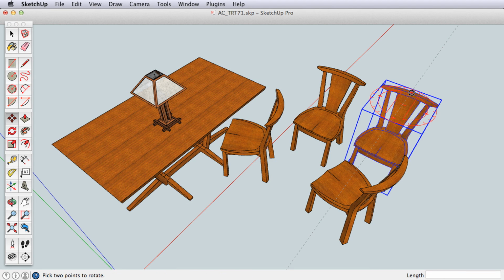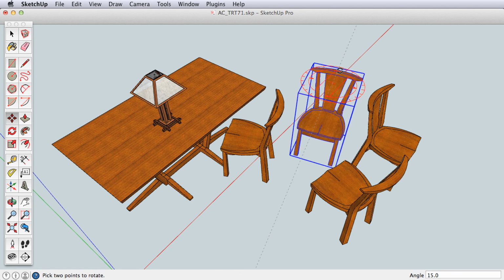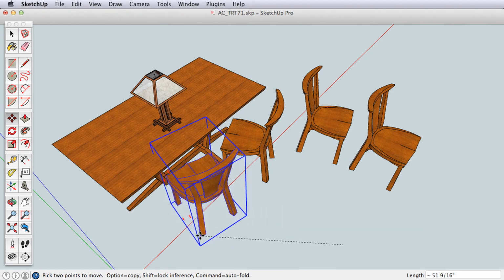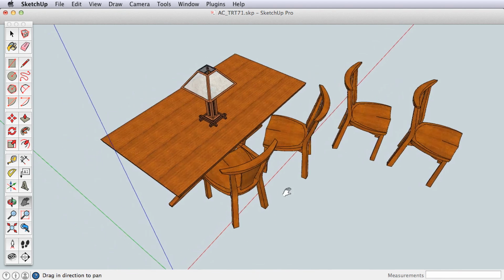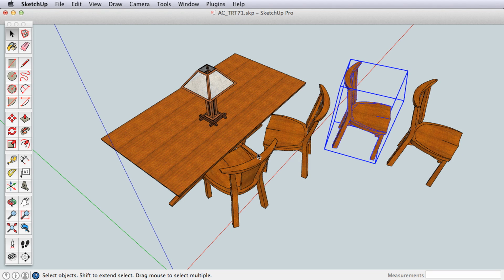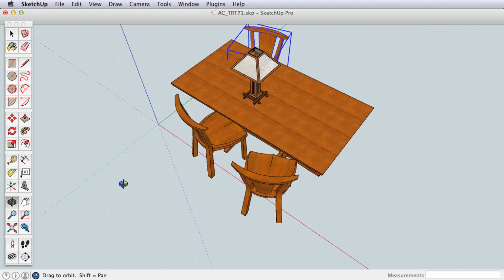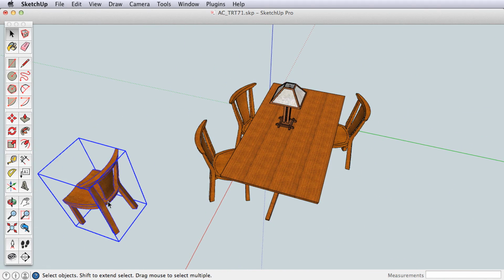Now, as we move these chairs into place, here is one final tip on using the Move tool. Sometimes when placing objects, they don't have to be perfectly aligned to other objects. Select one chair, and rather than move it by a point on the object itself, I'll click to start away from the chair and move it generally in place. The key is to remember that this is still a very precise move from one point in space to another. I'm simply starting from one point on the floor and moving to another point on the floor.